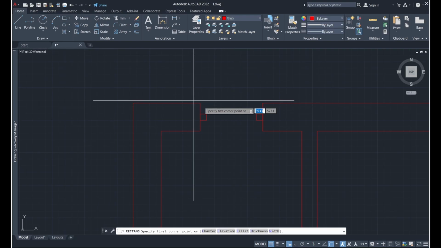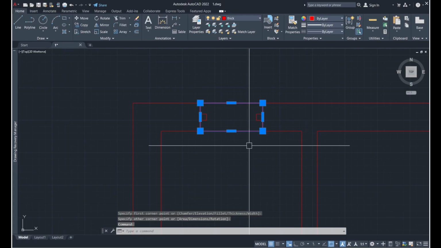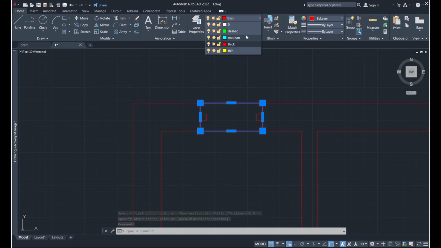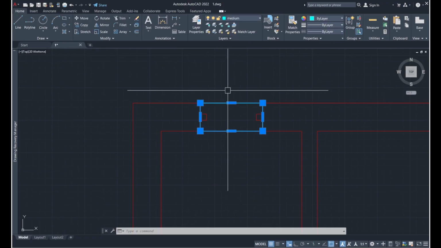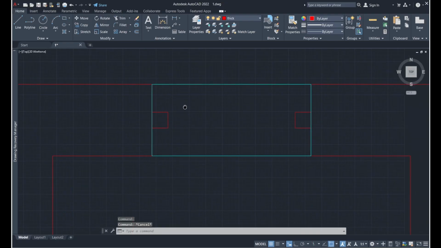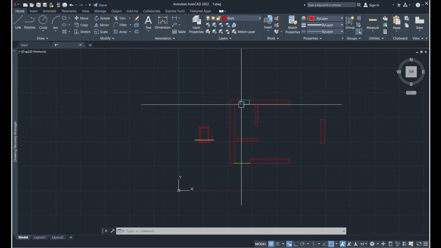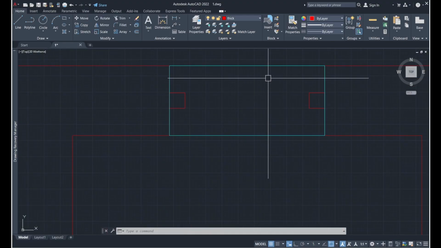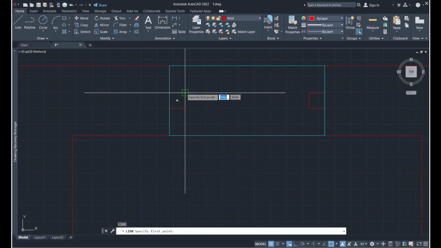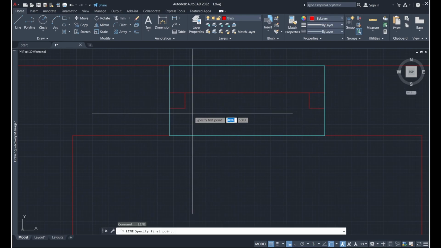So I'm going to use a rectangle to draw that. However, this rectangle, I'm going to place in a lighter layer. So I'm going to place it on a medium layer. Now let's go ahead and show the window. So for that, I'm going to draw connecting lines from the frame.